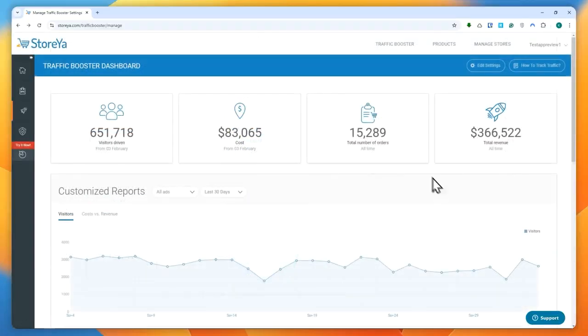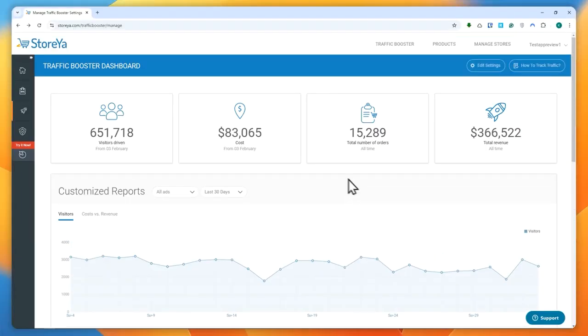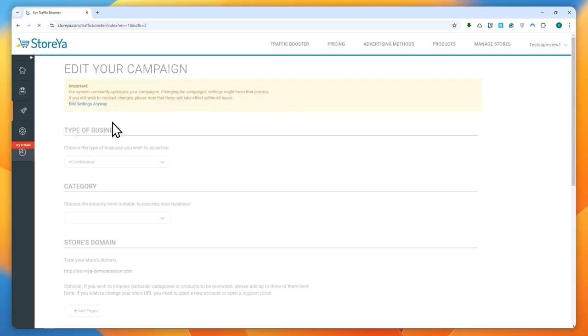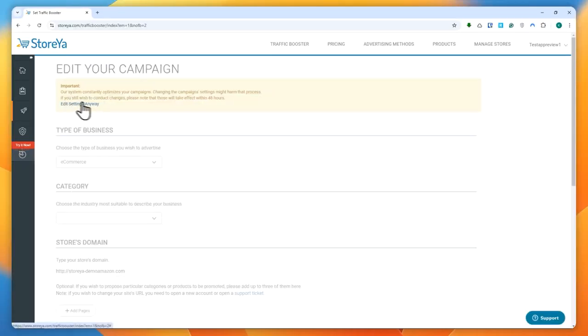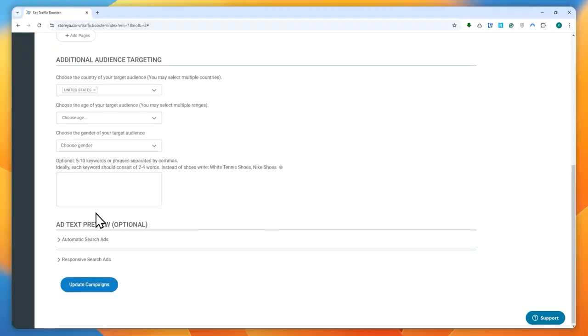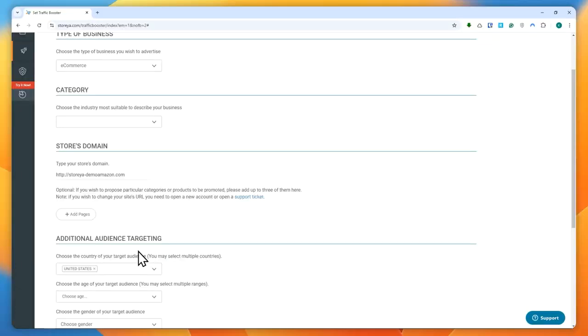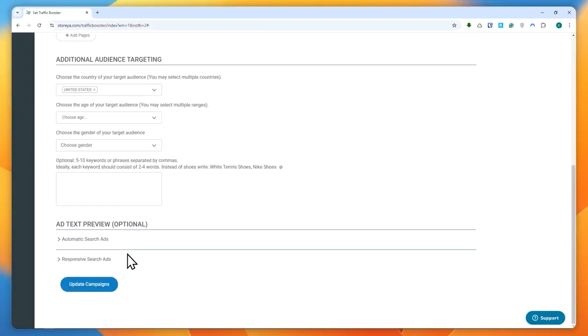And now let's say after seeing all of these stats right here, you have concluded that you need to change something in your app settings to improve your results. So what you would need to do is go here into your dashboard and click here on edit settings. And from here, you would now be able to edit your settings by clicking here on edit settings anyway. And then from here, you will now be able to change them as you would want. And remember that you would need to change this wisely because it might take some time for the changes to be made into your campaign. So be careful when changing your settings right here. Once you're all done, click here on update campaigns, and that is basically it.